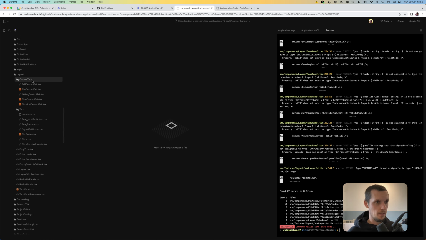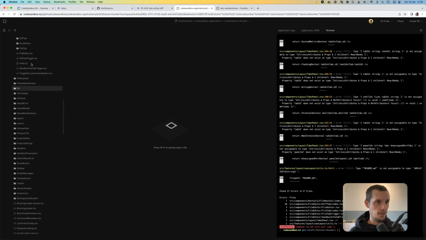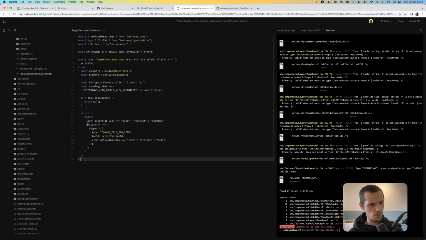What was I looking at? It was the file editor thing. Yeah, here we have toggle change file tab view.